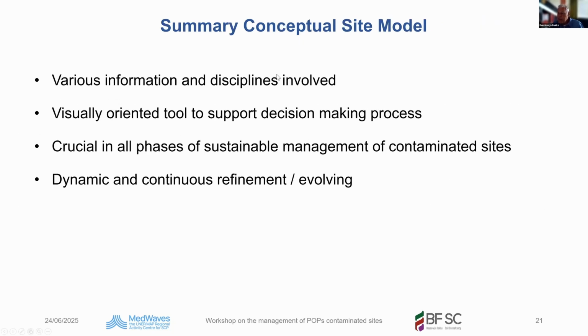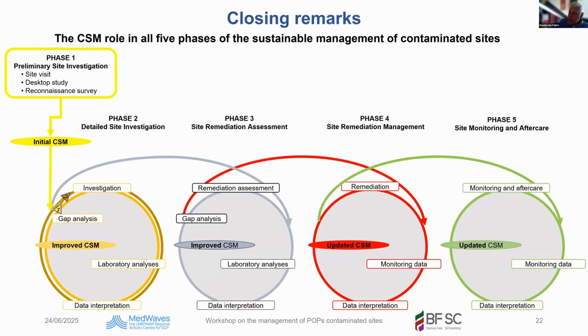Various information and disciplines are involved. This is a summary of what I just tried to explain to you earlier. It is a visual-oriented tool to support the decision-making process. Crucial in all phases of the sustainable management of contaminated sites. It's dynamic, a continuous refinement, and evolving. So it's important to mention that in every phase you collect information, you should update your conceptual site model to be able to share your understanding with all stakeholders involved in the management. And here is a diagram illustrating what I tried to explain.